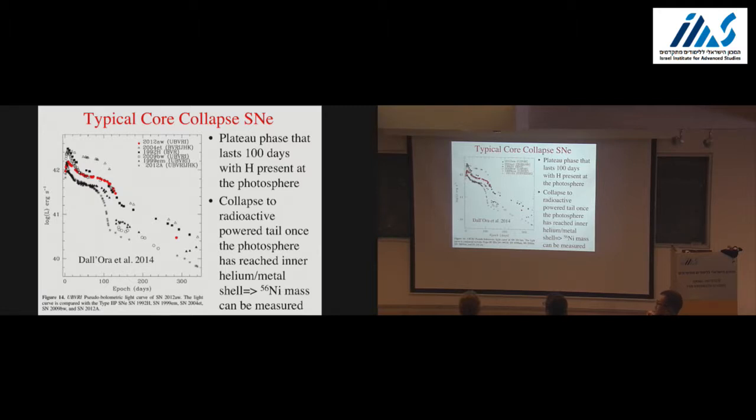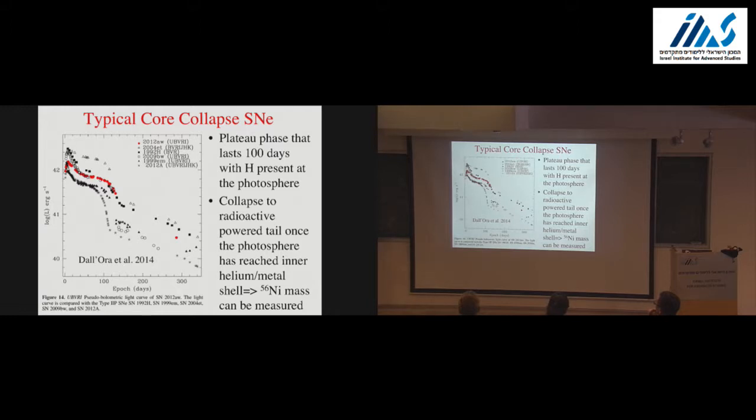But the spectrum of a type 2p: type 2 means it has hydrogen. And what you see during the first 100 days is that hydrogen, in P Cygni lines. But these are what the luminosities look like. There's a period of nearly constant luminosity, in the astronomical sense, which means within a factor of 2, a clear transition to then a tail, which is powered by the radioactive decay of the nickel-56 that was made deep within the supernovae.